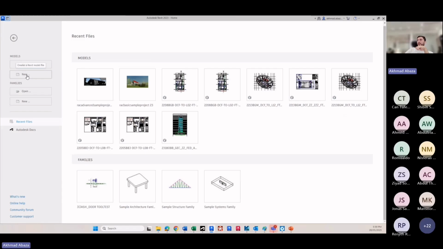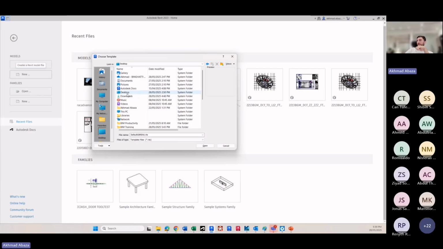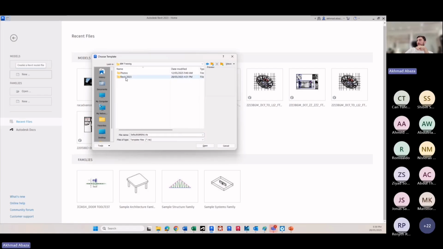Let me open a file from another template, which I prepared for this course. Training 23, 32. I have this commercial default metric. Just to remind everyone that the file extension for a template file is RTE.